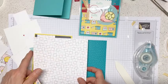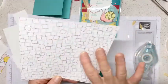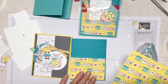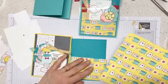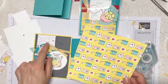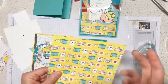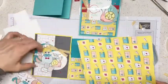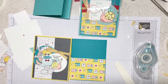Is that clear? Okay, so you're just using one sheet, and you can make 3 cards. Actually, if you use this template, you can make 2 of the same of this or something else with different colors, but you can use 2 pieces, and then this strip is going to go for this one. So you're only wasting 1 sheet to make actually 3 cards. Is that clear?